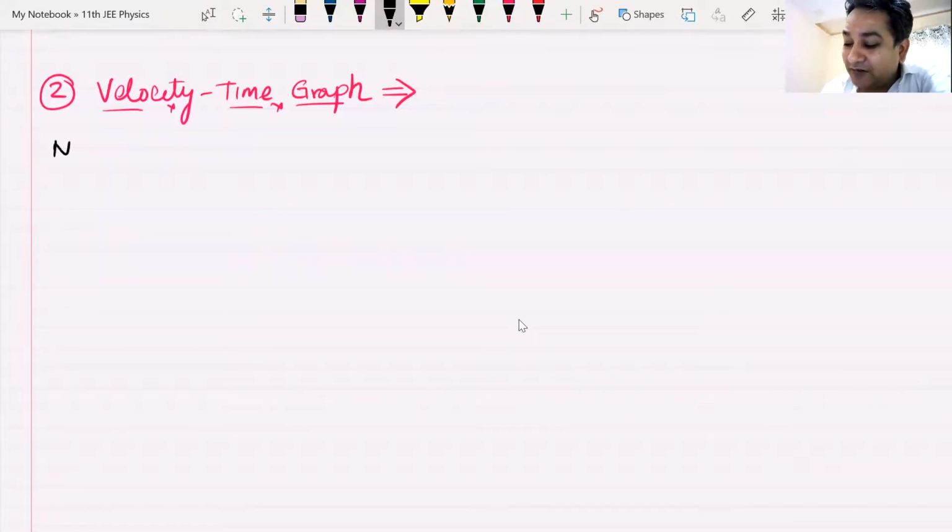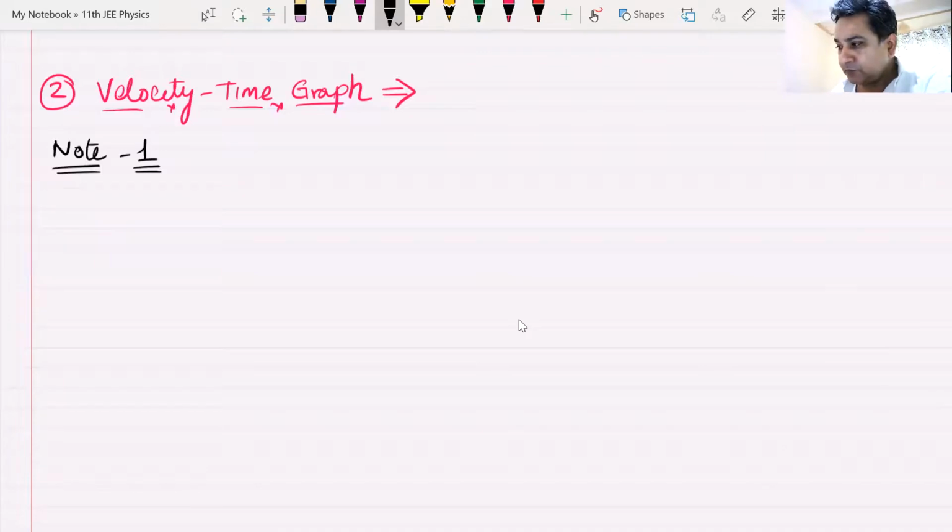So note number one. And again, as I told you in the previous class, if you can't take running notes in good handwriting, you can write whatever you understand in rough. After the class, I would be sharing this entire PPT with you in PDF format. Then you can make your good notes. Notes must be there. Without notes, you cannot survive.